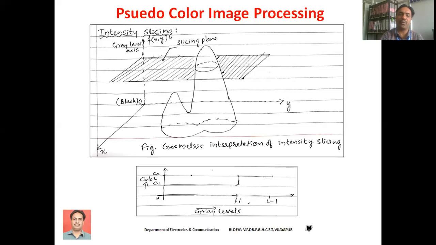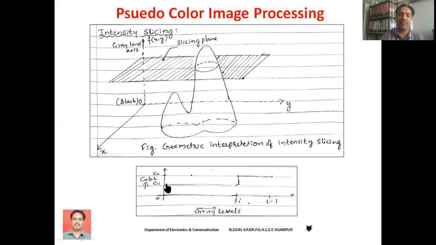Suppose you want to assign 8 colors. We are going to divide the intensity axis into 8 intervals, and each interval can be assigned the required color. So this is the process we use in intensity slicing for assigning colors to a grayscale image.